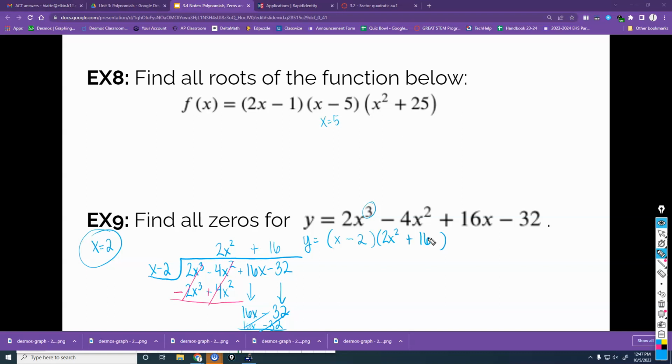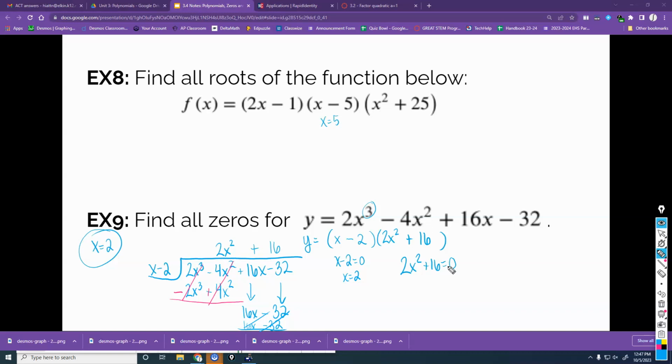Okay, now finding zeros from this, getting here is the hard part. Finding zeros is not too awful bad. I've already found this one really. x minus 2 gives me x equals 2, right? What we're doing was say x minus 2 equals 0, so x equals positive 2, just adding that 2 over. So I have to do the same thing over here. I'm going to have 2x squared plus 16 equals 0. Peyton, what do I have to do to solve that for my x?